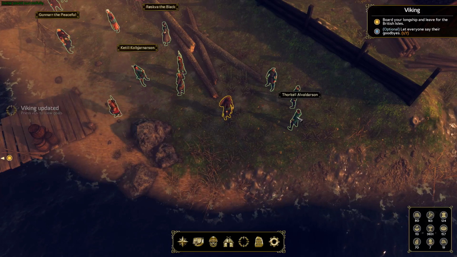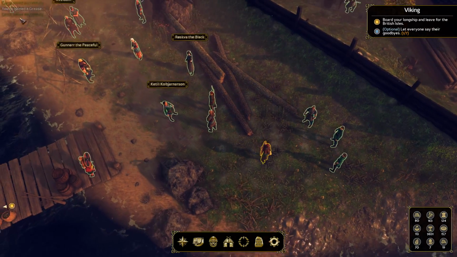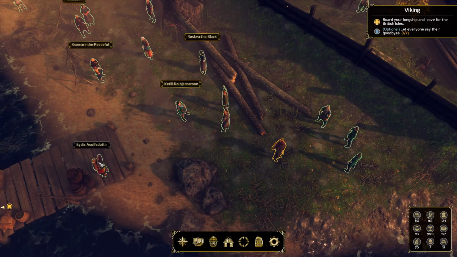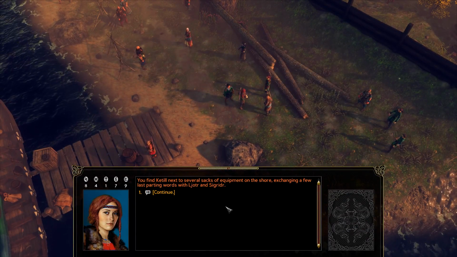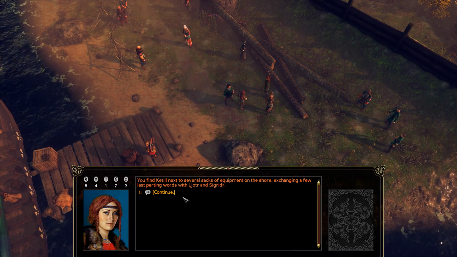Alright. Thorkel Alvalderson, Thorvalder Alvarderson, and Jafnhar Harriksson. Sigurdur Manadaughter and Ljotter Lickenbjarnarsson. Alright. Kettle. You find Kettle next to several sacks of equipment on the shore, exchanging a few last parting words with Ljotter and Sigurdur.